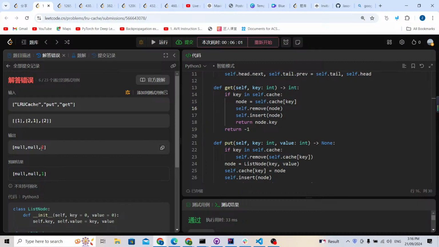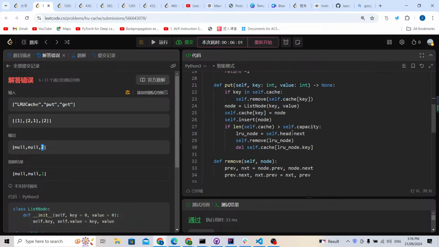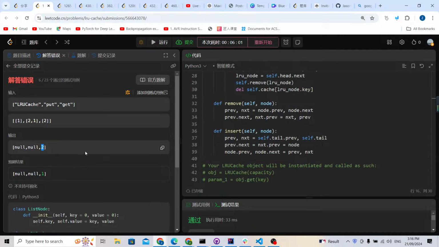So this get gonna be 2. I put a value, and if I get this 2, I think I need to return the, let me check.